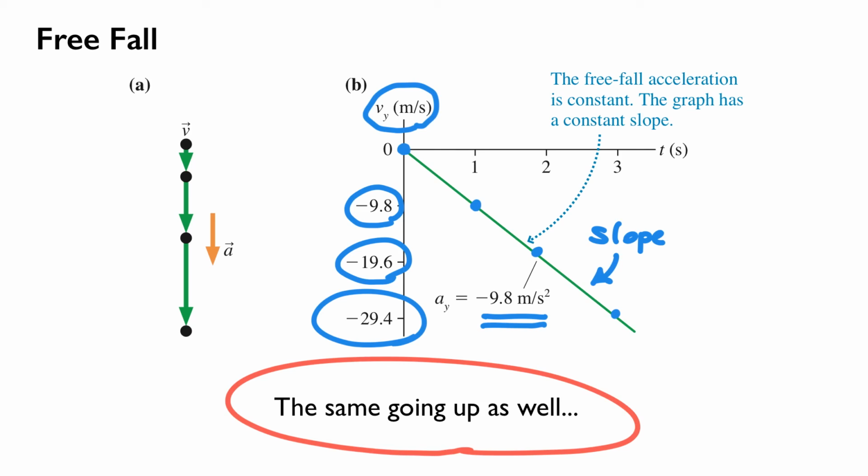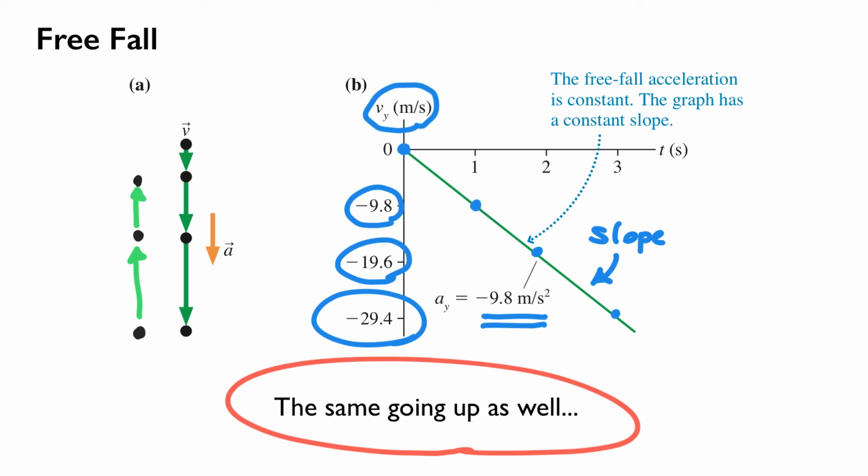So here I have a picture of an object in free fall, dropped from rest, and the velocity vectors get bigger and bigger, more and more negative as it falls. That is free fall. But it's also free fall if I throw it up. If I imagine starting by not dropping something from rest but throwing it upward, the velocity vectors would look like this. They are positive and getting smaller.